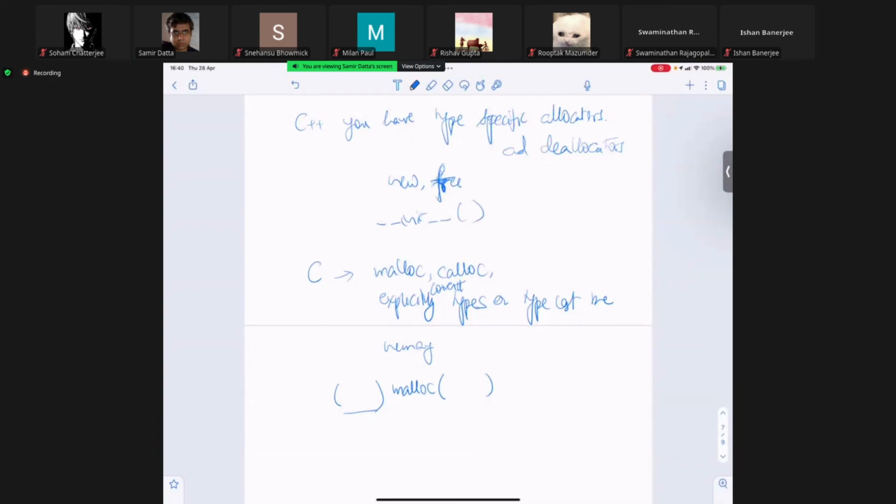And then you can store whatever you want over it, essentially. There's a lot of freedom, but it is also unsafe because you might store something which is not meant to be stored there.